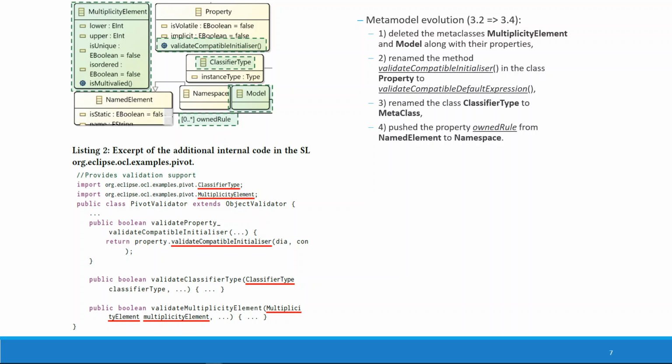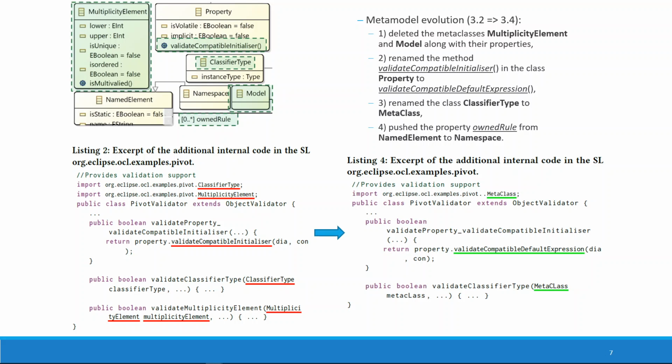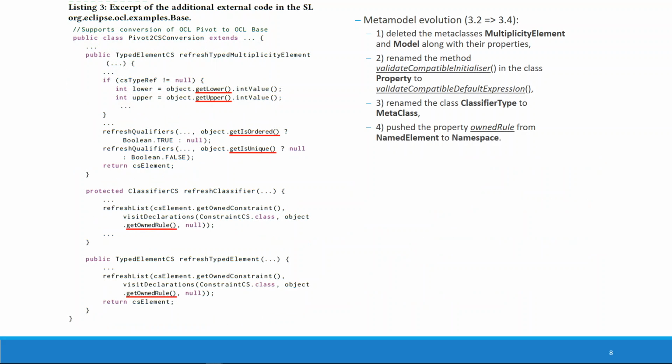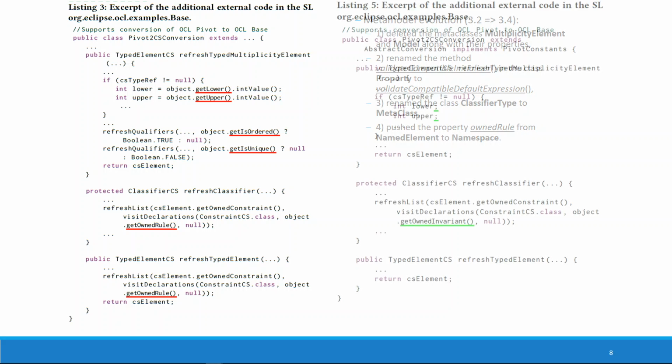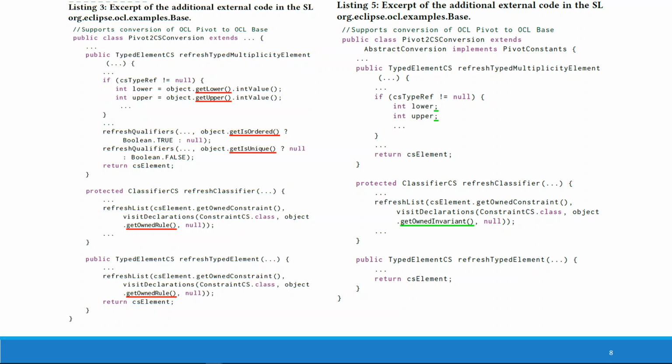And these changes, of course, impacted the code that I showed before. So here you have all the different impacts, and this was co-evolved by the developer by applying a rename and deleting the code that was handling the deleted class MultiplicityElement. And the same for the other code. So we had many impacts, and the developer deleted the unnecessary code and replaced, for example, the ownedRule that was pushed down to the subclass by another one with the same type, etc.